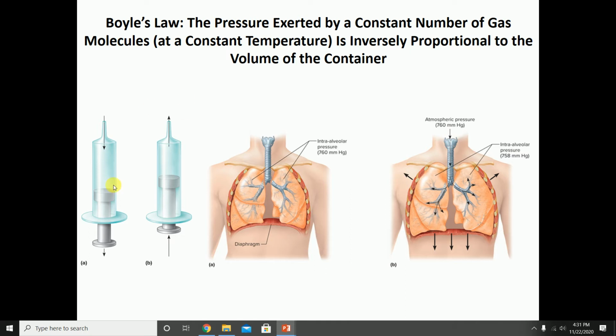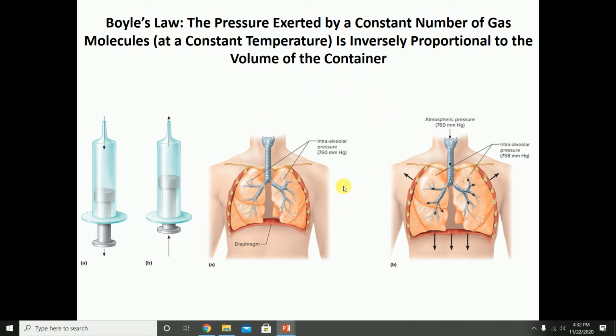And it's because of the decrease in pressure inside of the syringe that leads to the pulling of air towards the inside. And that represents what happens during inhalation. During exhalation, on the other hand, we are decreasing the size of the lungs, and that increases the pressure on the inside, which will lead to the flow of air towards the atmosphere.